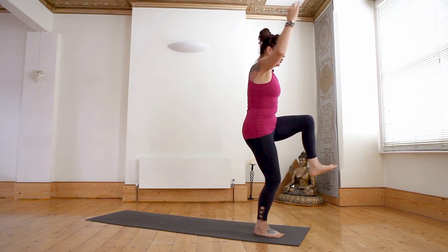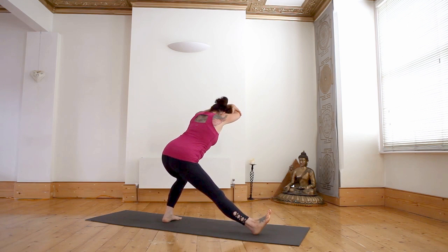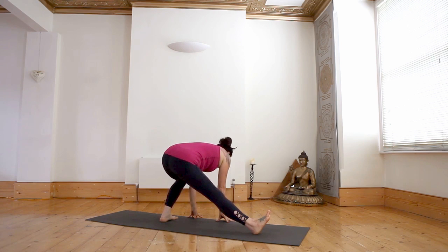They're changing hands. Who's got a hold of the leg? Who's got control of the core? Who's got control of the arms? Everything's always changing as you move. From this Virabhadrasana 4, once again, let's place the hands down. Have a little pulse here for a few breaths.